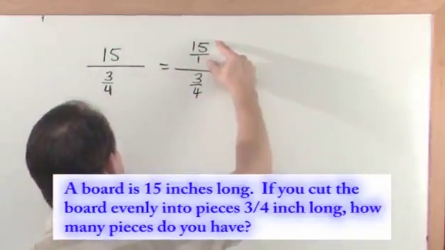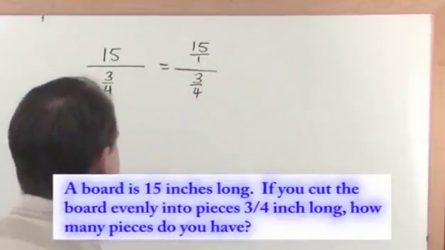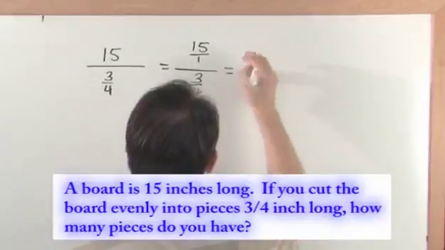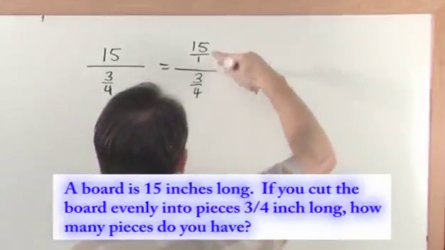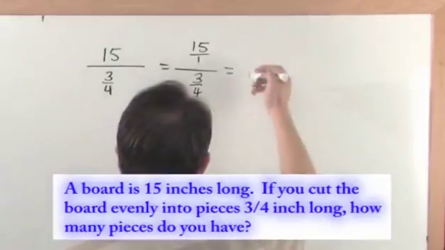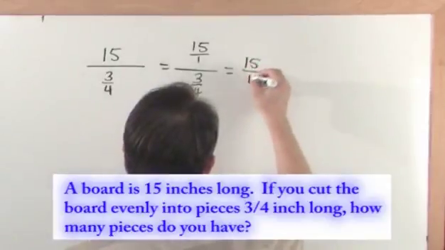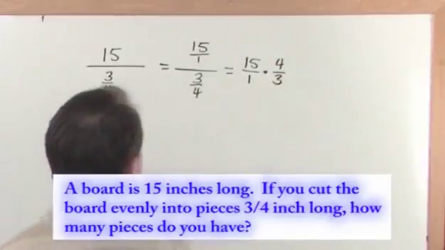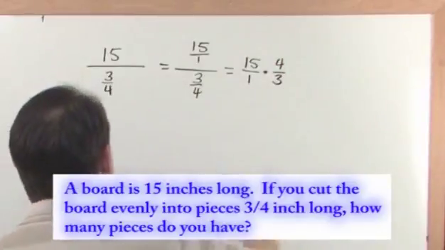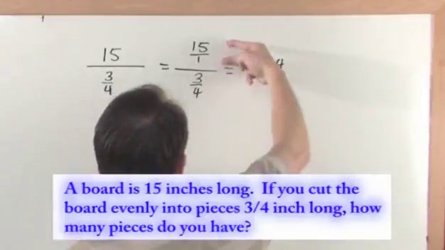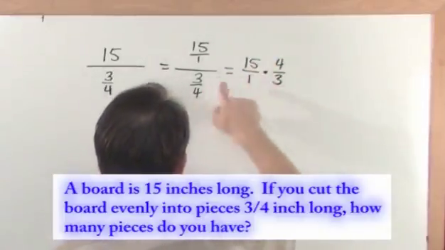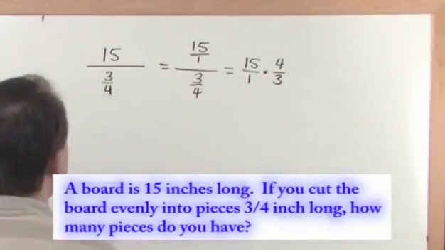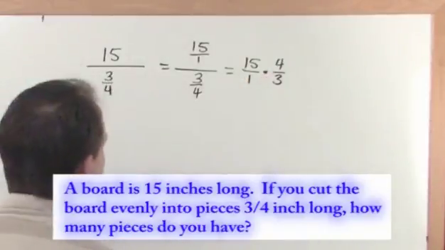So now you have a real fraction over a real fraction, and we said that any fraction divided by any fraction is simply this: you take the bottom one, you flip it over, and you multiply times the top. So it's going to be 15 over 1 times 4/3. Okay, so you see we did our little trapeze act. We took our bottom fraction, we flipped it over, and multiplied. So we turned our division into a multiplication, which we already know how to do. And that's good news.